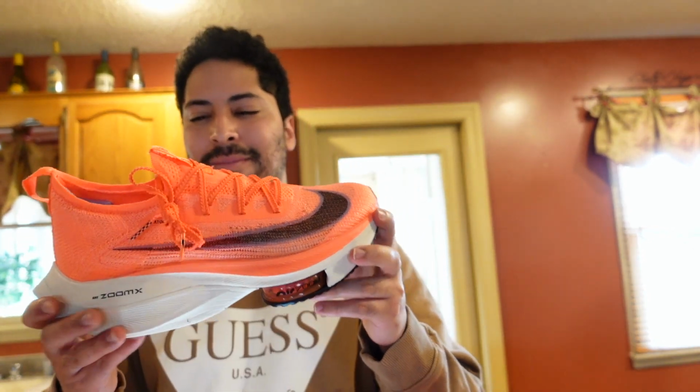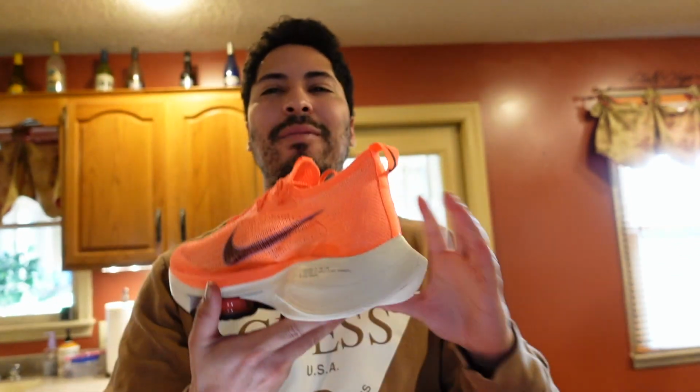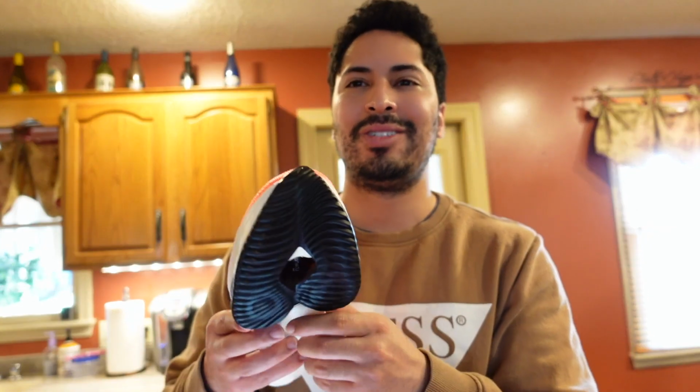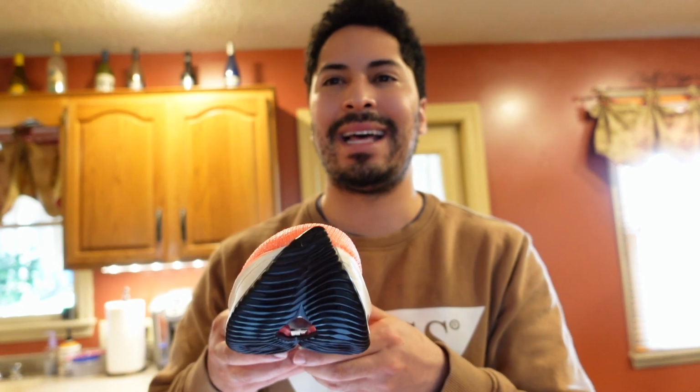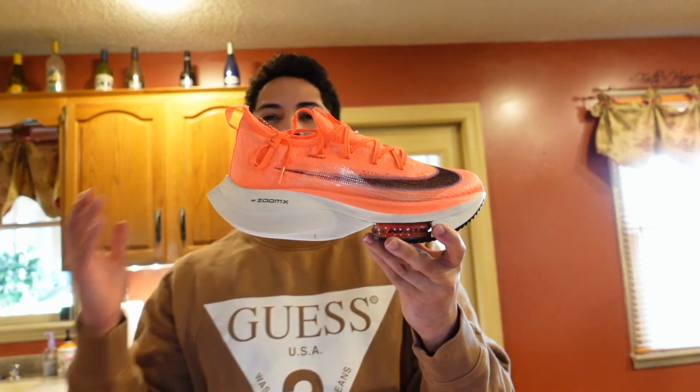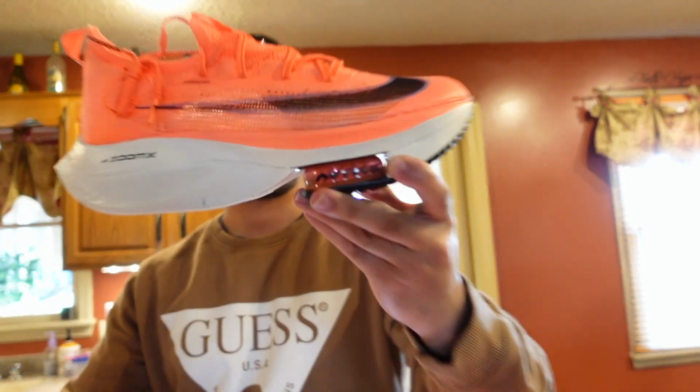I really love them. Measured in the lab, you already know. These are the ones that helped that one marathon runner beat the record. And it's super neat that they have the carbon fiber exposed on here. Super cool if you guys see that. Look at that. Super cool. I love these things. Super nice. You can't go wrong with either one though. I'm gonna put them on feet now for you.